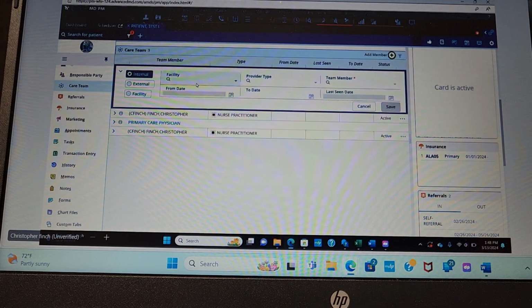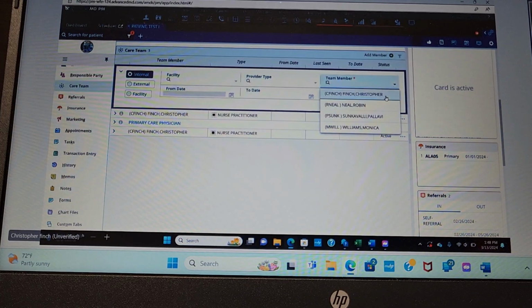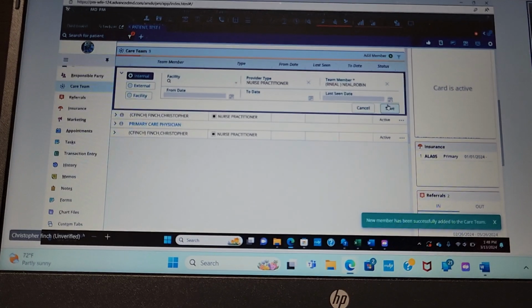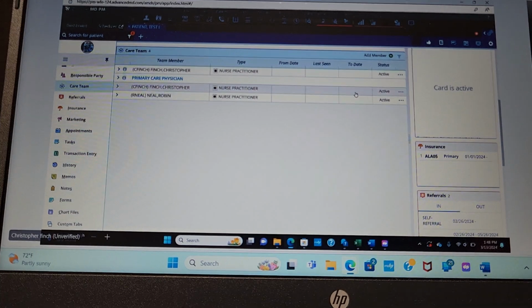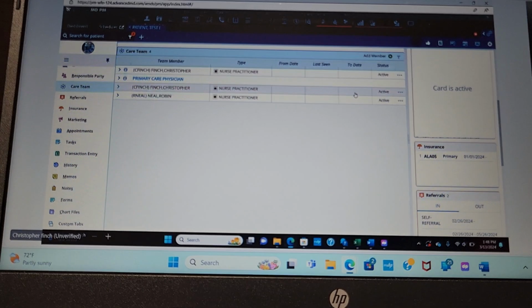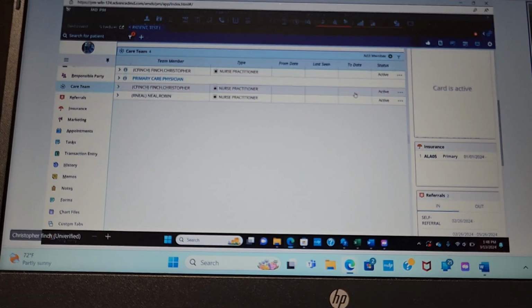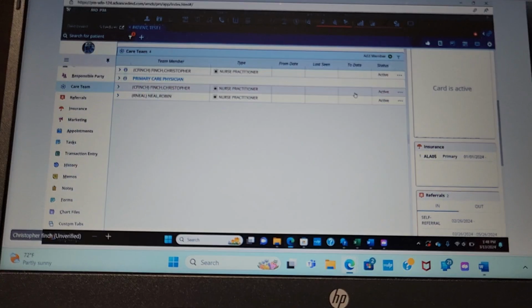And on the left, you can see internal, and under the team member with the red asterisk. So this would be your own, any of your providers. Then you would just click save. Then there's external, which would be somebody outside of your facility. And then the facility would be if you refer, like if they were having surgery or something, part of that care. But any of those would have to be listed as a referring provider if it's an external provider. And then the facility would have to be listed in your facilities to be able to add them. Okay.